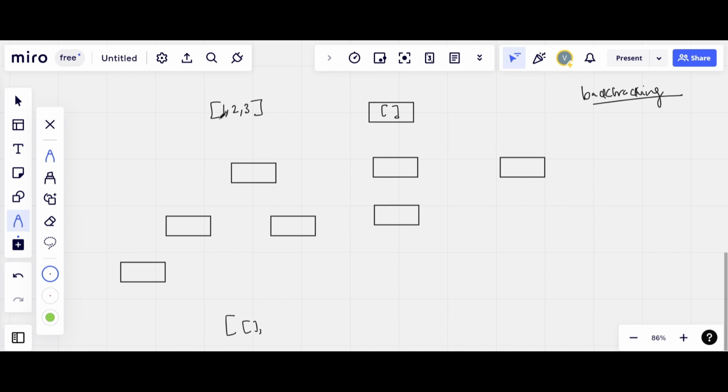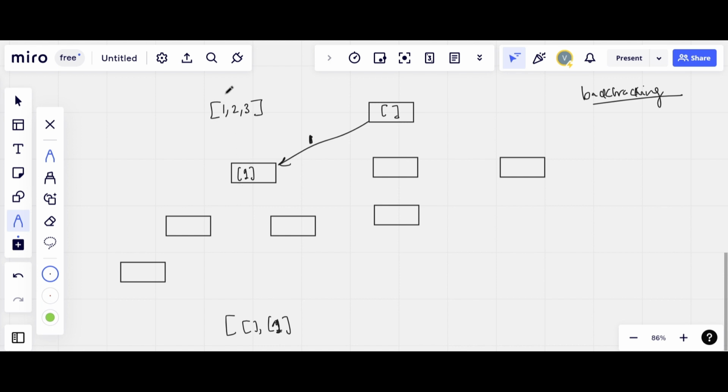Now we can choose any of the options from 1 2 3. We can start with 1 and see how many subsets we can make with 1. We'll then explore 2 and see how many subsets we can make with 2, then 3. We'll proceed in such a manner. So let's choose the option 1. When we choose option 1, it means we have added 1 in the set, so this set with only element 1 is also a possible solution. We will add it into the resultant list.